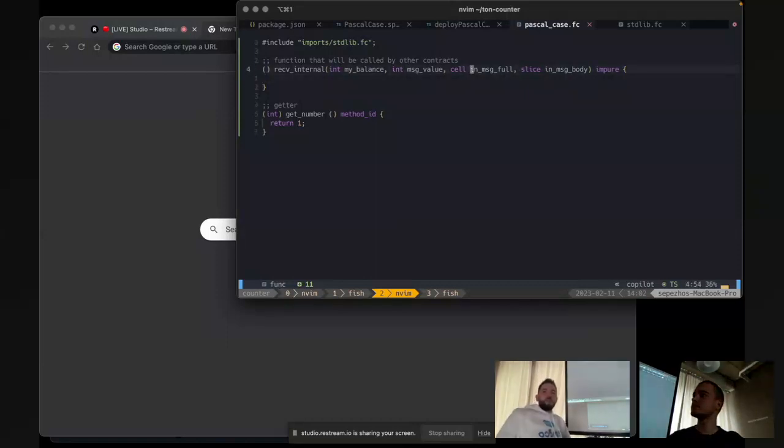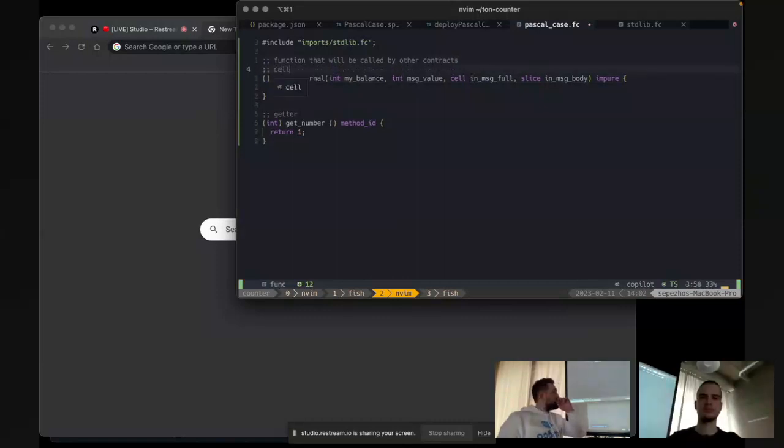Does anybody understand what a cell is? It is something like Google protocol buffers, so it is some binary format which you cannot interact with if you haven't parsed it. So a cell is 1023 bits of data, plus 4 refs to other cells.